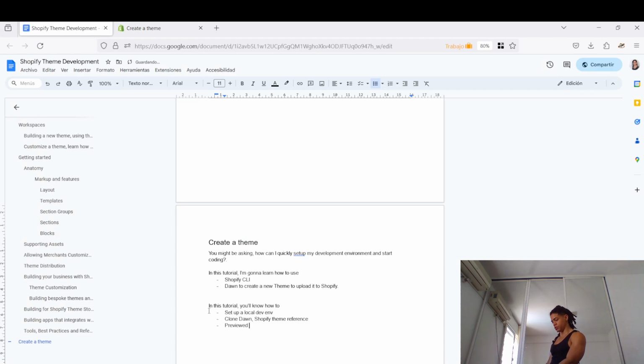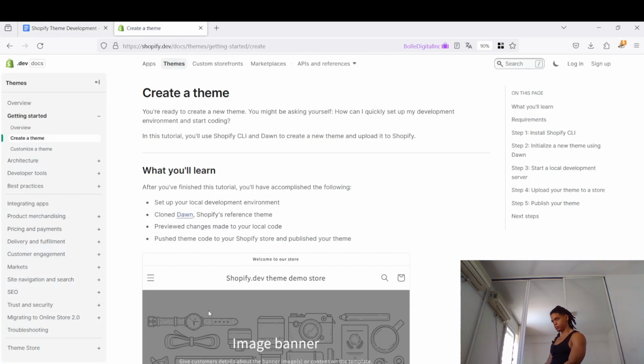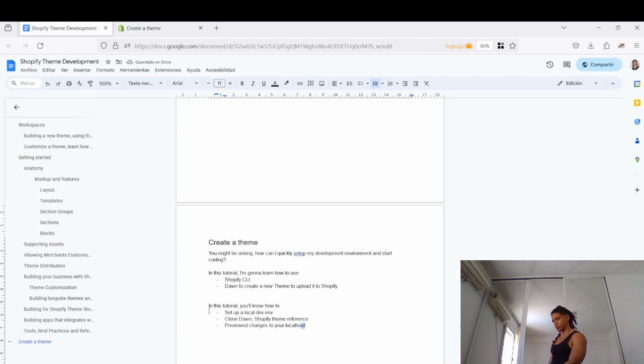Preview changes to your local host, or to your local code, and push the theme.